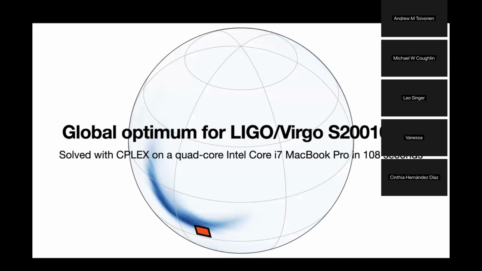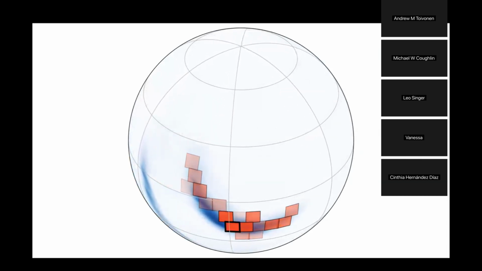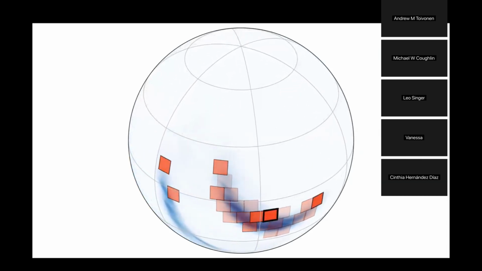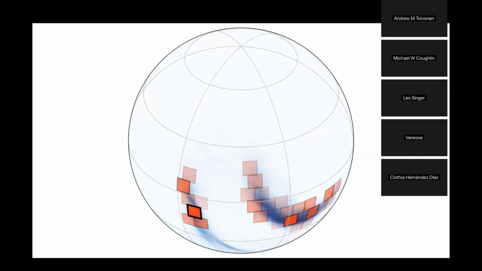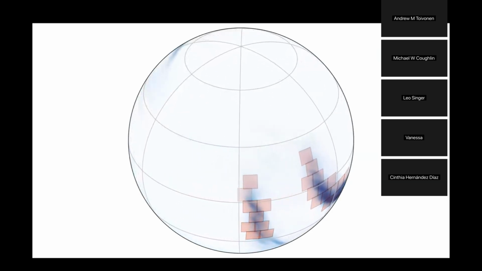So this is an observing plan for a LIGO event that, based on the date, probably was in 2003, and it took about a minute and a half on my old laptop that I had before this one to solve it. And so you can see, in this case, I've actually set it up so that it has to visit Eastfield at least twice.